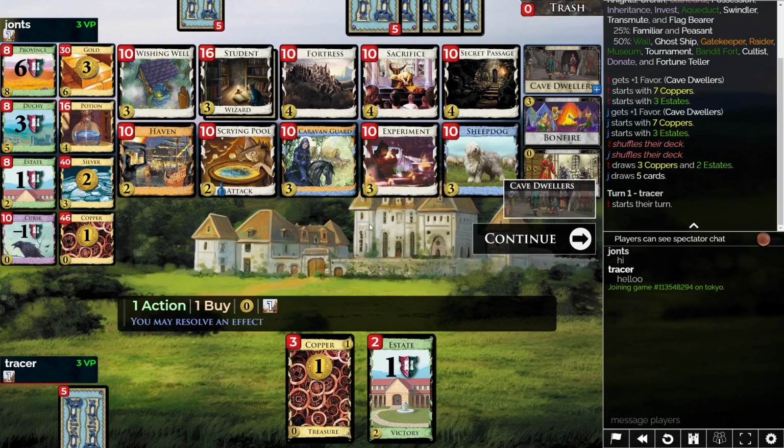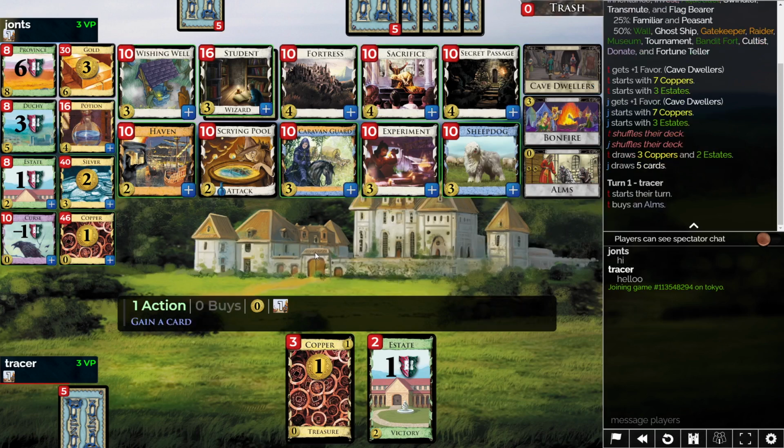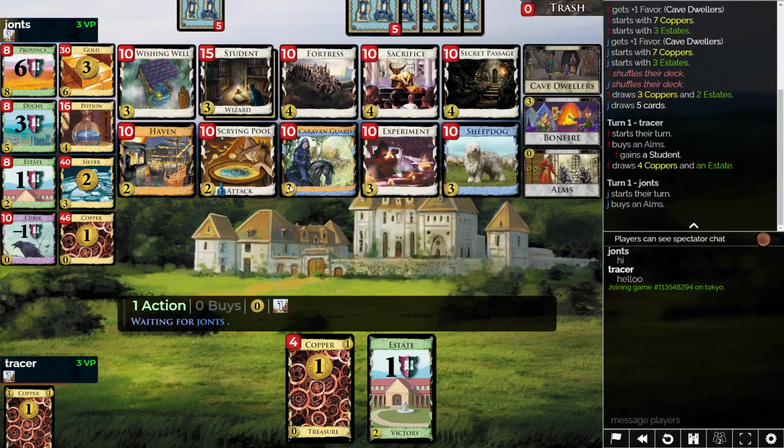Long term, for extra points, you have Sacrifice Estates. I don't know how good Pool is going to be. Probably alright. We'll see when we get there. You can also just run Fortress Sheepdog, having the Conjurers in hand at the start of each turn. So yeah, I'm gonna start Student Bonfire, I think. Try to get the Conjurer in.